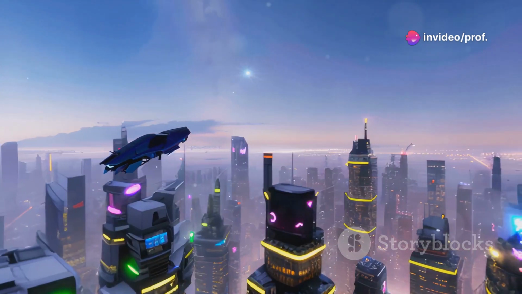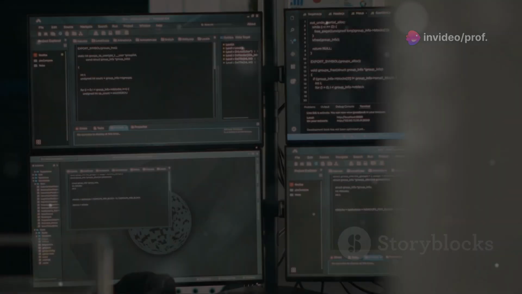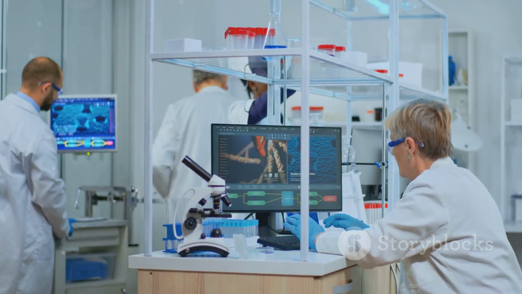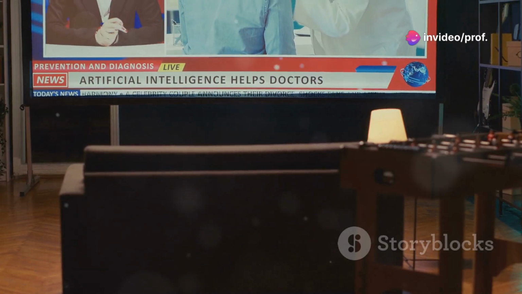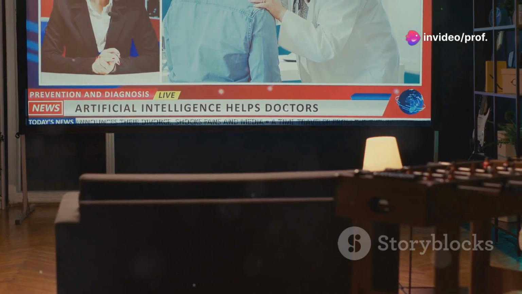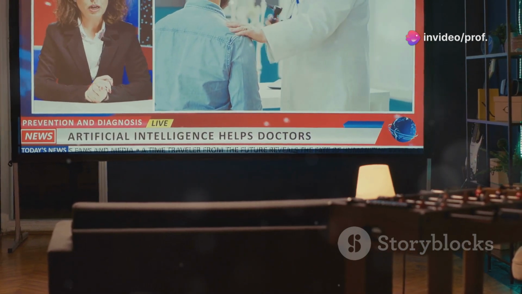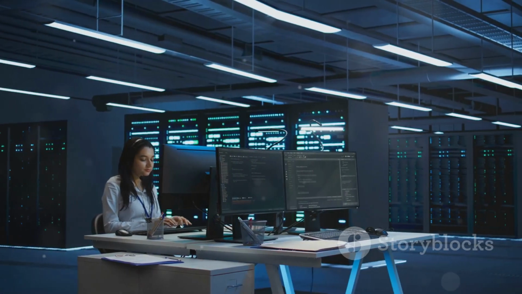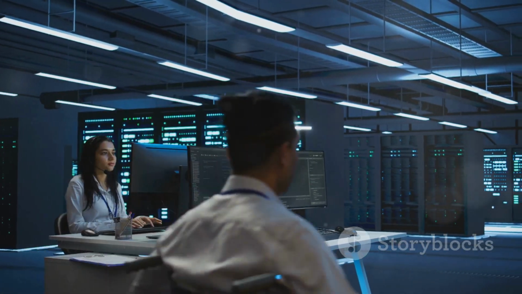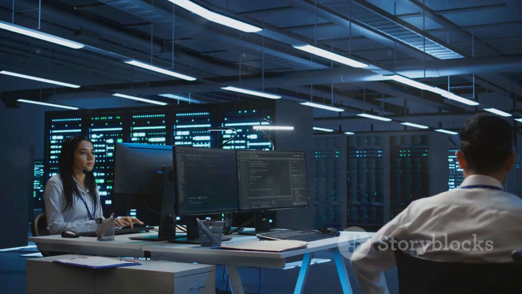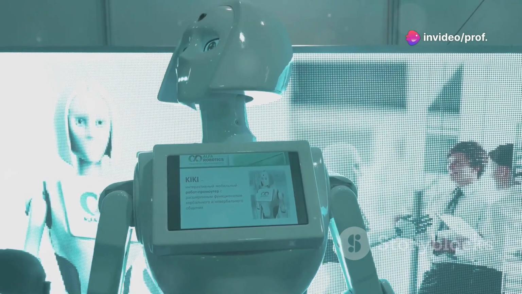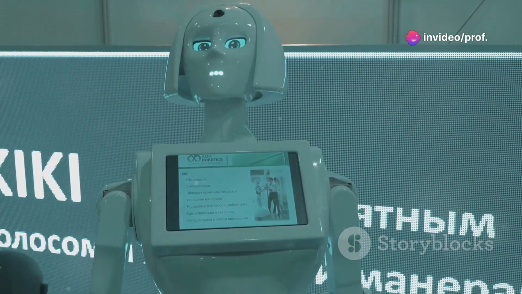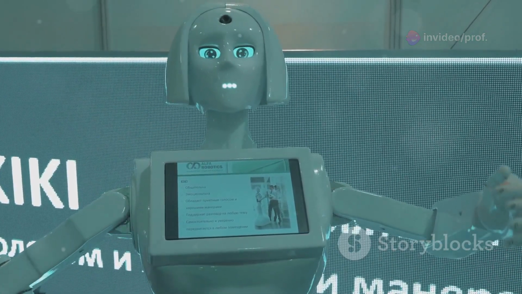Section 6. The future of learning machines. The world of machine learning is constantly evolving. New algorithms and techniques are being developed all the time, pushing the boundaries of what's possible. From personalized medicine to smarter cities, machine learning is poised to revolutionize countless aspects of our lives. As we continue to generate more data and develop more powerful computers, the capabilities of machine learning will only continue to grow. Imagine a world where robots work alongside humans, assisting with everyday tasks and solving complex problems.